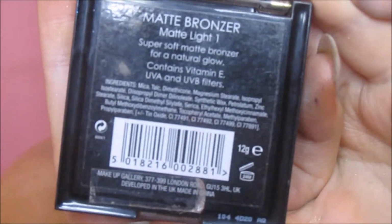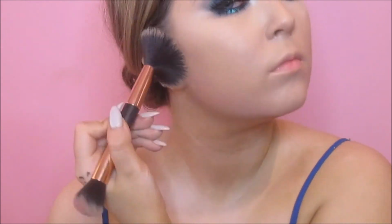For my bronzer, I'm using this amazing 150 bronzer from Deals. It's actually one of my all-time favourite bronzers. It just blends so nicely onto the skin. So I'm just bronzing up the outer perimeters of my face, the usual areas, the cheeks, forehead, jawline.